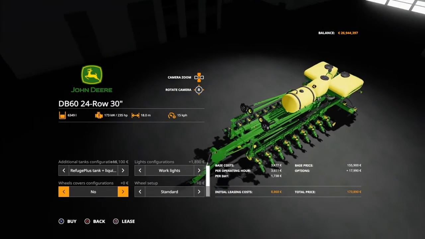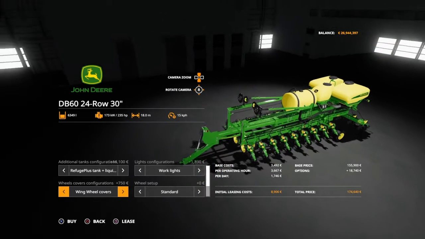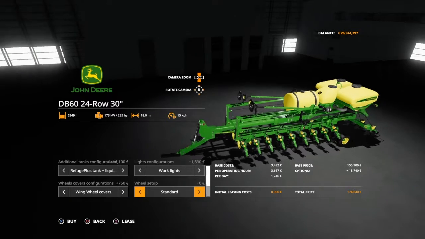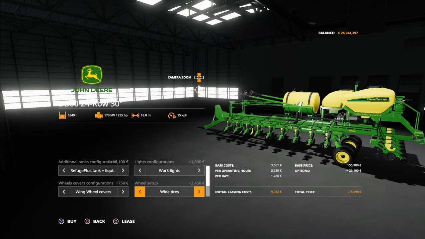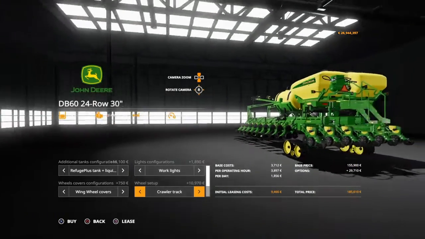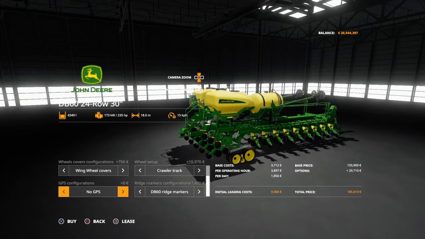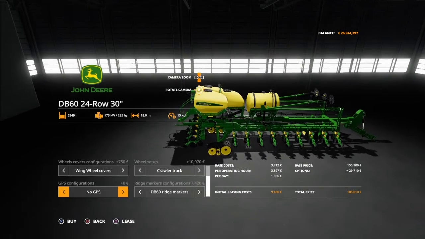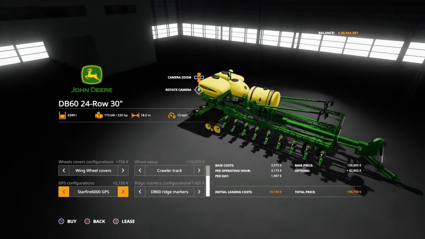I found that there's something in the front there changing. I don't know what it's doing, but anyhow, we'll take it. Wheel setup, standard, wide tires, and crawler tracks. Crawler tracks on a planter. Cool. GPS, no GPS, the 3000 or the 6000.